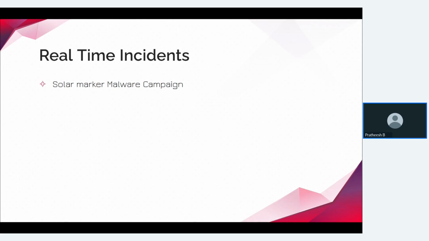Simply by visiting the website or downloading the offered file, the malware installation was initiated. Now, the payload often exploited browser vulnerabilities or prompted users to enable malicious macros in documents. Now, Solar Markup primarily installed information stealers and backdoors. The malware collected data such as passwords, browser cookies, and other sensitive information.